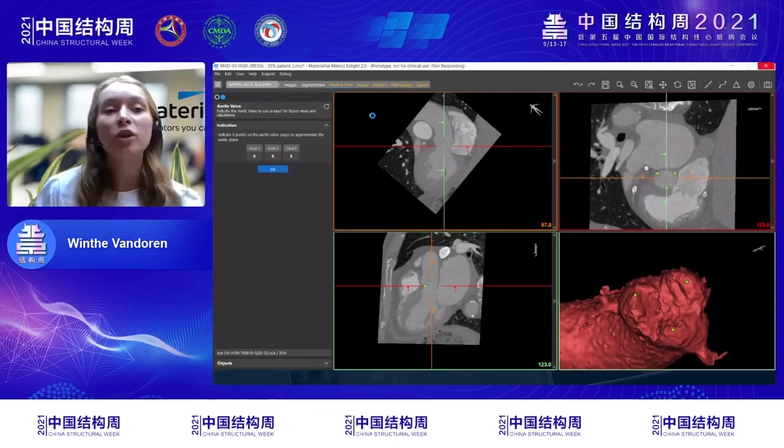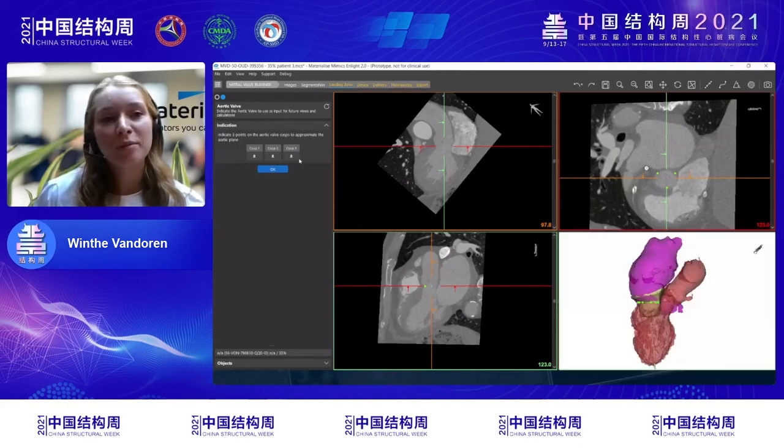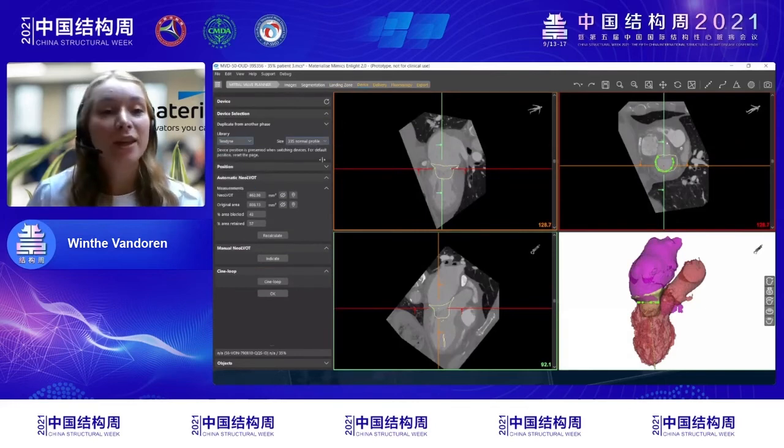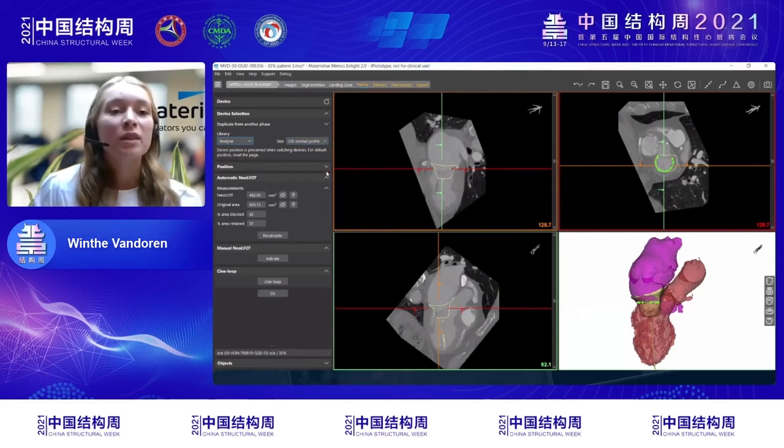And now the difference is, before you chose, for example, the Sapien. Now you can choose a 10-9 device. And so hopefully in the future, you can go for Intrepid or Sophia or whatever device you want to use. Now this step might take some time sometimes because it is a big case. So you can see here right now, I chose the 10-9. And this is actually the patient of the live case of today. So it's quite exciting. It's a 33S valve that they're going to implant. You can see it's already in position. So I will just hit recalculate for you to see how the neo-LVT algorithm works.